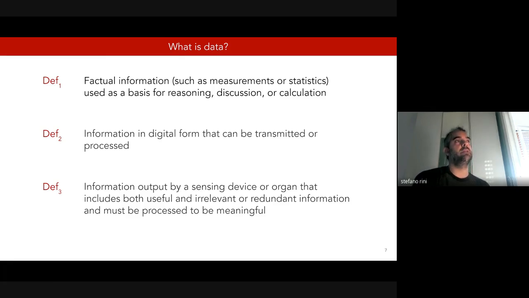This definition is maybe what an engineer will see, right? An engineer will say that data comes from a source of information, and this source of information is prone to error, is affected by failures, and produces data which is relevant only after processing. Okay, so when we discuss data, remember that we can have many definitions of data, all reflecting some important aspect of what we wish to discuss when we talk about big data and data processing.